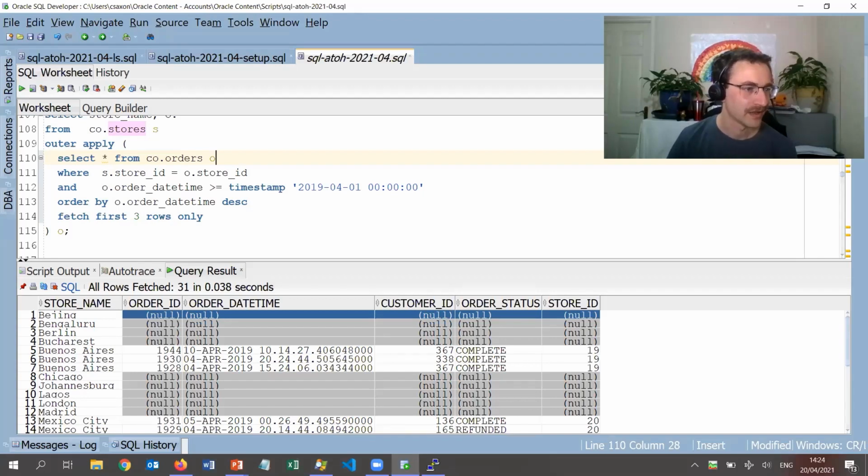So let's see. Rob asks, what makes it so hard for the optimizer to turn many scalar subqueries into a cross apply query? I'll come back to that, Rob. Like I say, there was a reason why I put rownum in that query at the start, which will probably help explain that. I will come back to that.